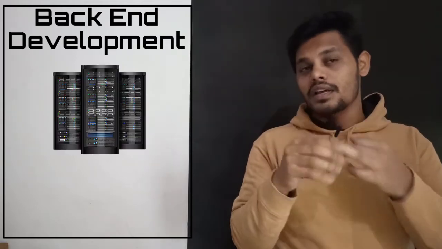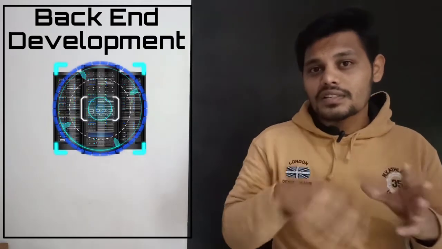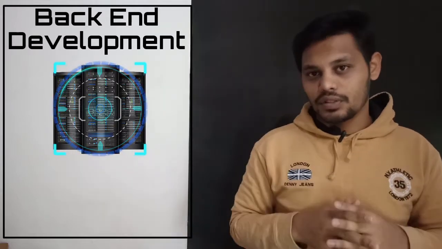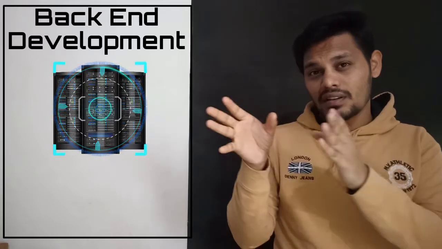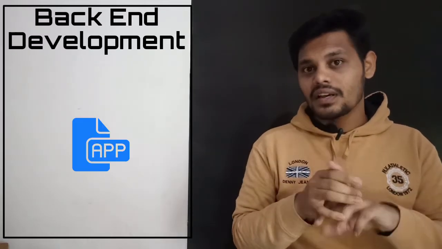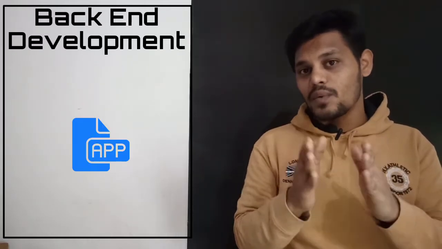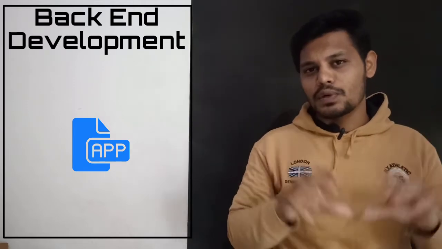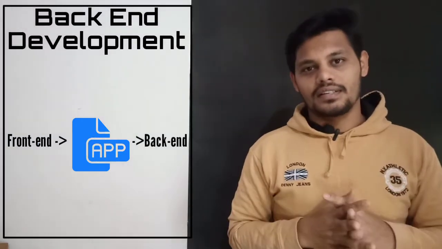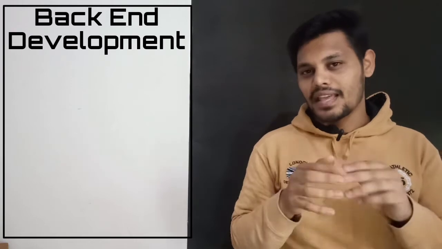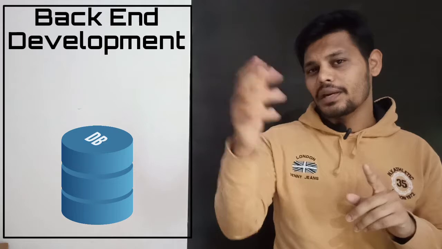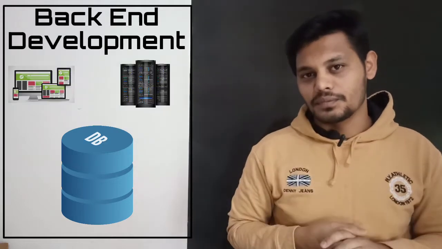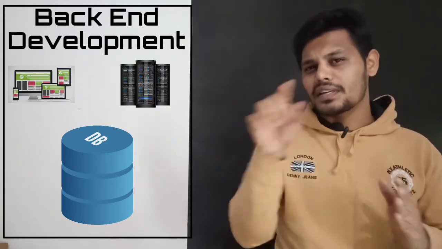A server is something which processes the data which is taken from the input. That is the function of a server. The application or software which I mentioned is known as middleware software, which acts as a bridge between the back-end and the front-end. Then comes a database. A database stores all the information taken from the input and processed by the web server. So these three work simultaneously together in back-end development.